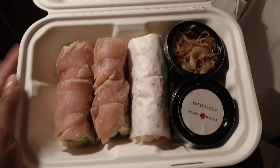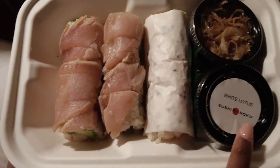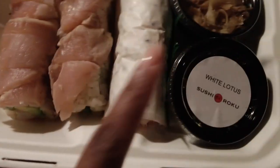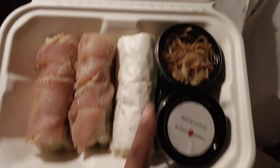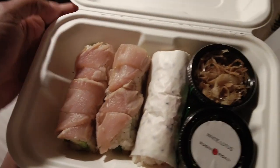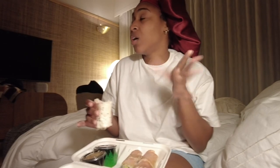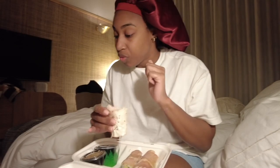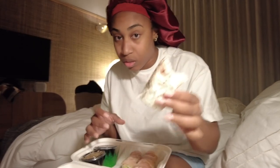This is my little meal — I ordered from Sushi Roku, which is down the street. I got something I don't even know the name of, and a crab roll which I'm really excited about. I also got some white rice. I have never been so hungry in my life. I'm back in my hotel room, so tired. Took a shower and ordered some food. The crab rolls are really good — I should have ordered four of them.